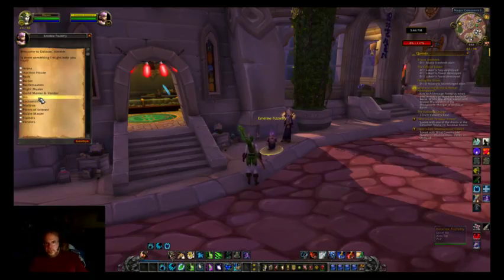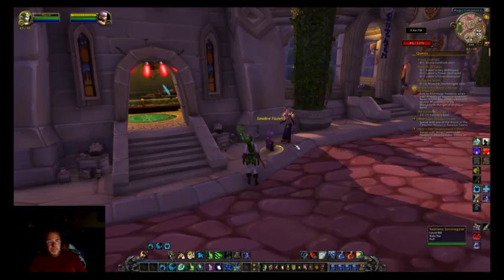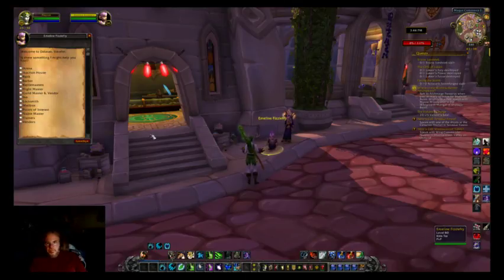So who, let's see, locksmith. What's a locksmith? It's the sewers. Oh, in other words, go down there. Okay. Points of interest. Alrighty then. Hey. Maybe the transmog is in the new Dalaran, not this one.